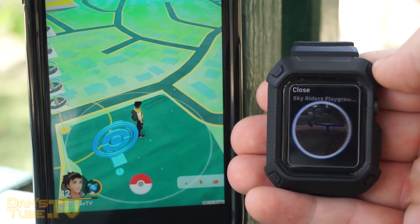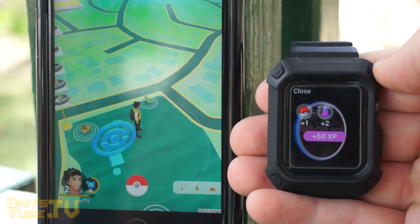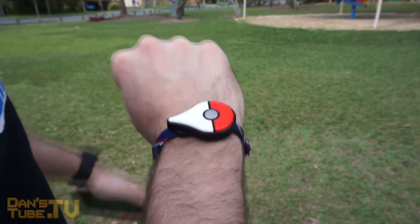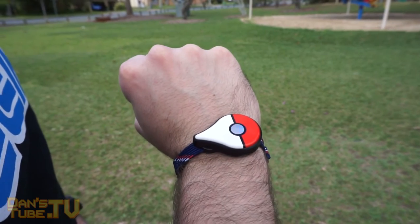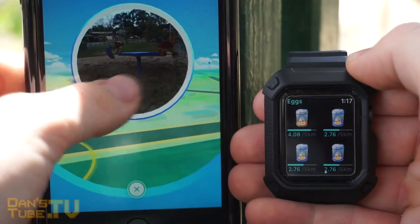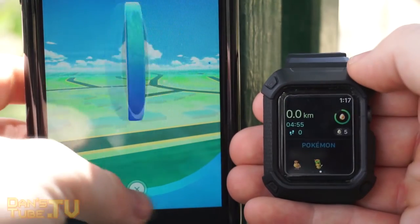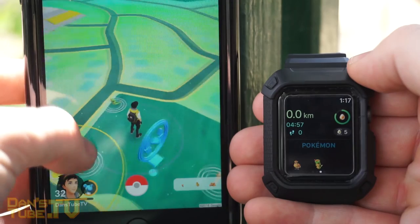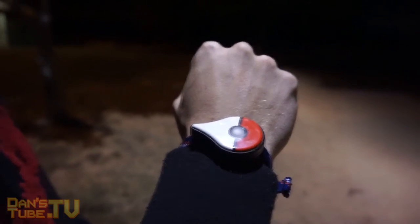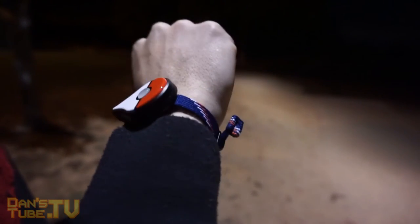Overall, on the Apple Watch you can't catch Pokemon, and while you can technically get Pokestops, it's one of those things that isn't even worthwhile. The one-button mechanic on the Pokemon Go Plus makes everything really easy — you can get Pokestops and Pokemon while walking around or driving, you don't have to look at the screen. Obviously, you don't have a screen on the Pokemon Go Plus; you just have the one button with vibration and a color sensation that tells you what's going on.